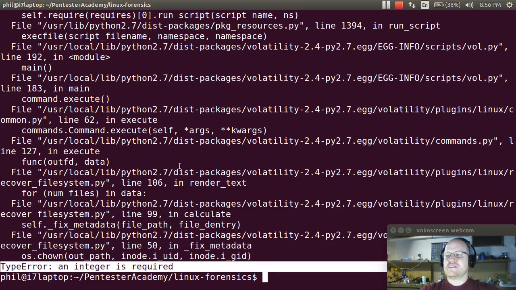So what happened? Well, it's one of those things where memory analysis is very fickle. So for whatever reason, this plugin, maybe it doesn't like the particular kernel that's being used here. If you look at what Volatility claims to support, they claim to support through 3.14. It's actually a 3.16 kernel.